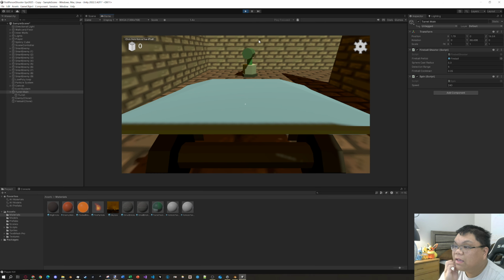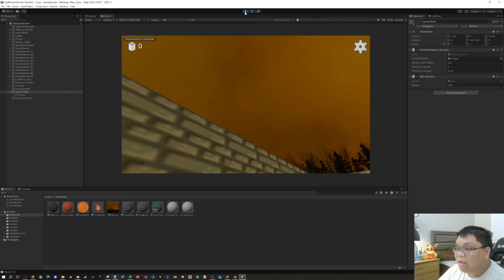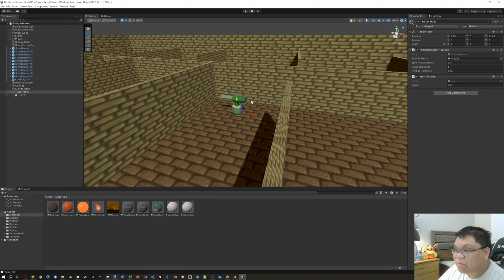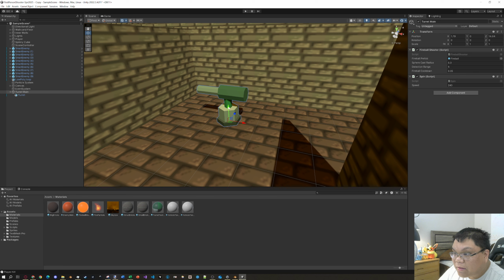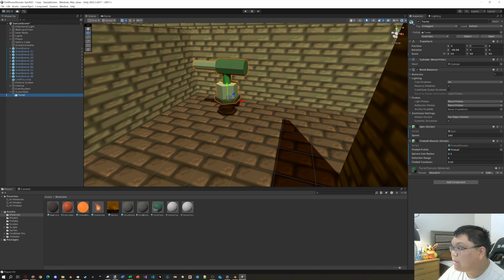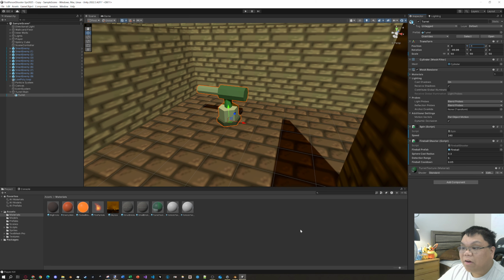because our code is set up so that it fires in the direction of transform.forward, basically I need to make some adjustments. So I need to lift this main turret parent game object a little bit up. So let's put it at a position of Y 1. And the turret has a position of Y -1. So those two should cancel out so that we have the turret firing straight and in the air.